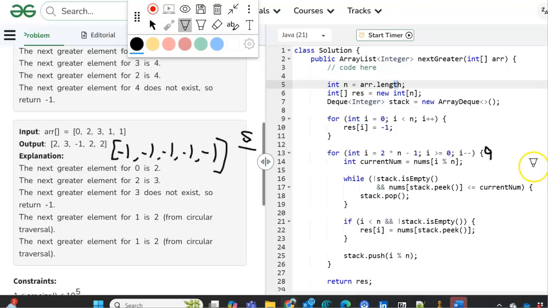I mean, it's useful as a counter. It's not going to be much use as an array index. So we're going to mod it when we use it as an array index. All right, int currentNum equals nums[9 mod 5]. That is 4. So the current number at index 4 is a 1. Right? Let's put that here too, 1.